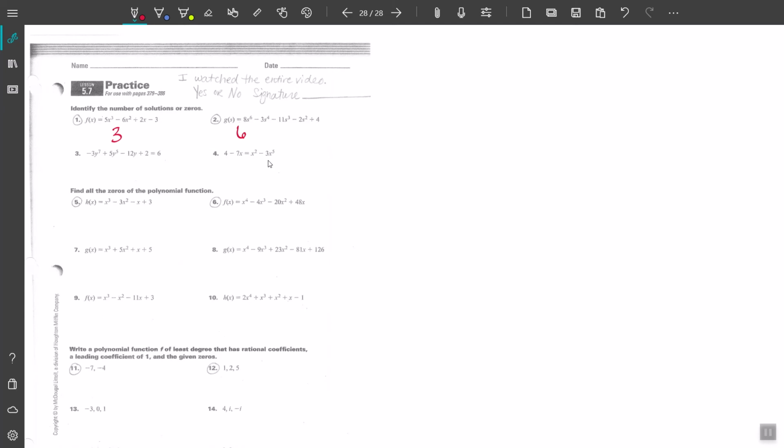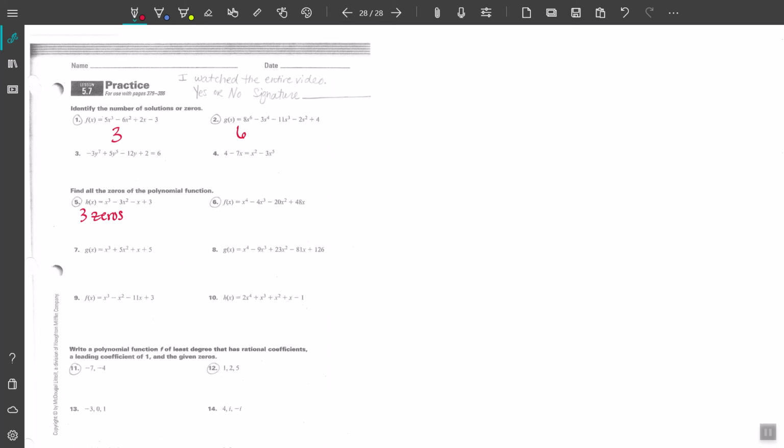In 5 and 6, they want us to actually find all the zeros of the function. We've done this for the last few sections. It's not going to change. We're looking here in number 5 now, though. Now that we know how to tell how many zeros there will be, we know that we are going to be looking for 3 zeros. Okay, but they're not asking us just to identify how many. They want us to actually find them. So we're going to go through those steps to find those zeros.